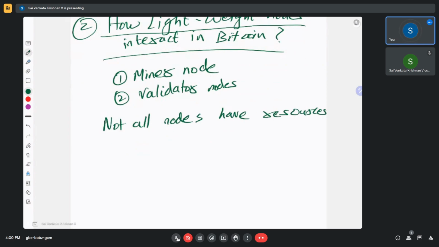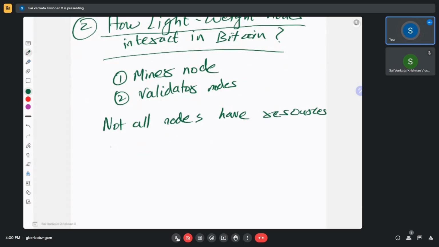Store those locally, and then communicate with the other nodes and validate all the transactions. And all those will increase your storage requirements as the blockchain keeps on increasing. You can do pruning and other strategies, but eventually the storage requirements will be pretty high.